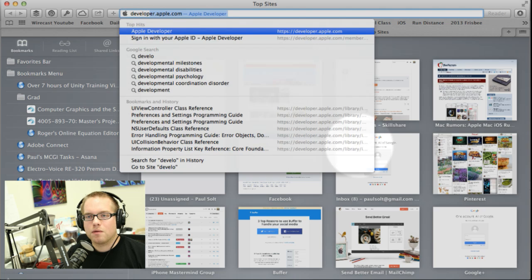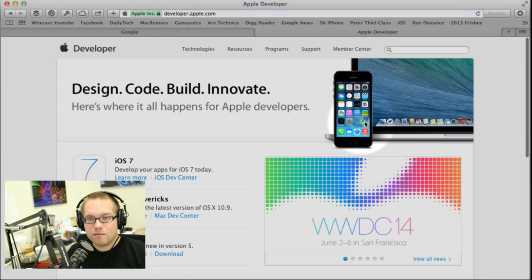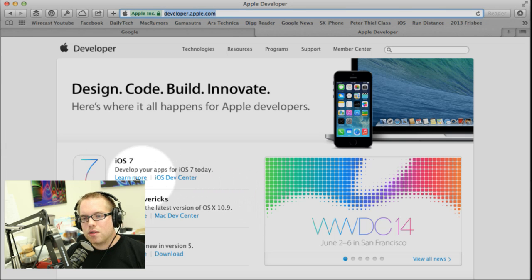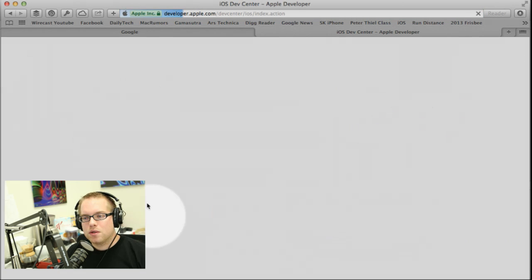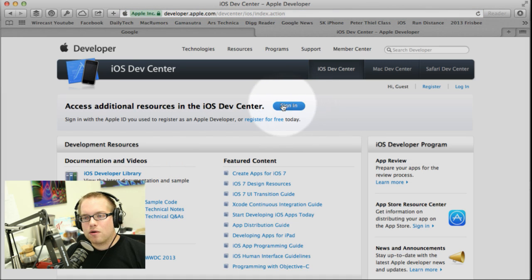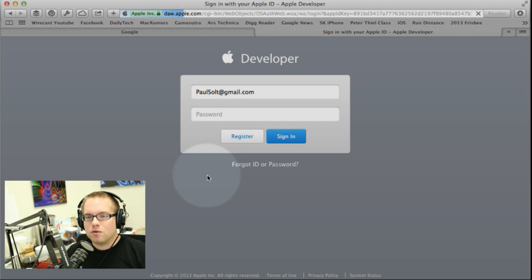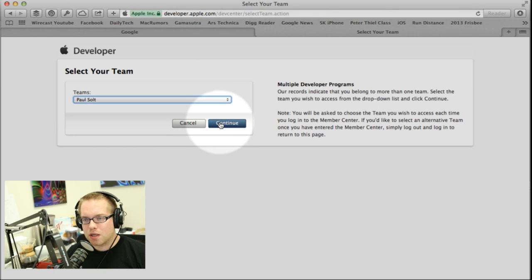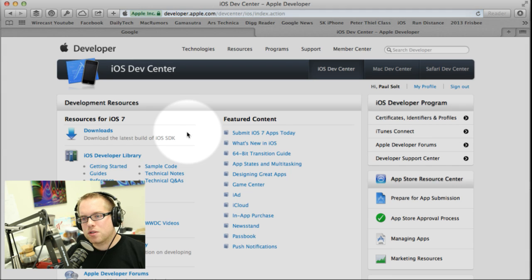So if you go to developer.apple.com, and I'll just post that to HipChat. This is a great resource for you as well. Sometimes the answers are a little bit harder to find. If you sign in, you should be able to make a free account, and if you do that, you'll be able to look at their stuff. So I'll just sign in real quick. I'm part of 2 different teams, the RIT team and my own team, which I can publish apps. Academic institutions can get a free developer account for students to make apps, and so that's kind of exciting.